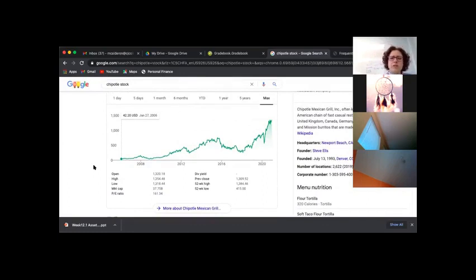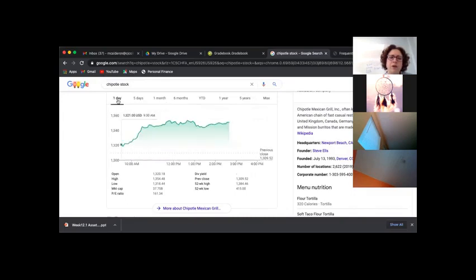Then the trend over different time periods is very convenient in a chart, it's very easy to see. So this is the price that it opened today and the high today. So if you change this to 1 day, it should match up, right? So 1,321 at the beginning when it opened, 9 or 8 a.m.? Not sure what time it is. Oh, 9:30. It says right there. Okay, so 9:30 a.m.